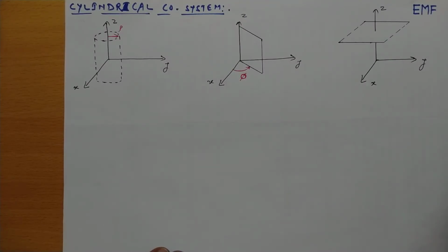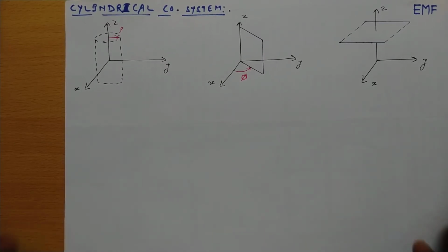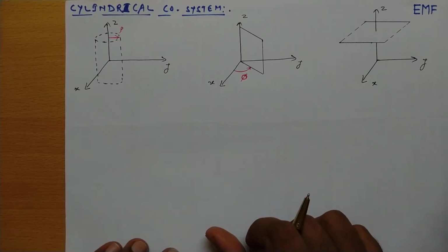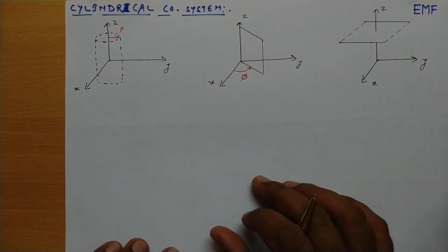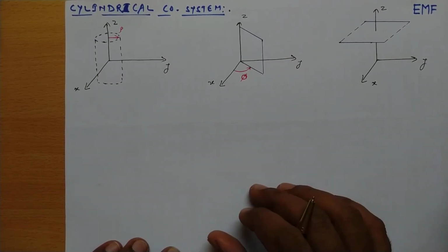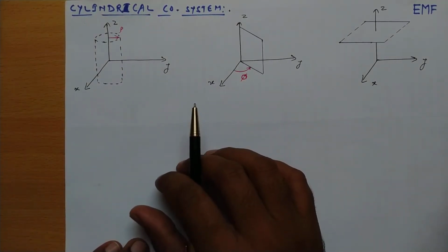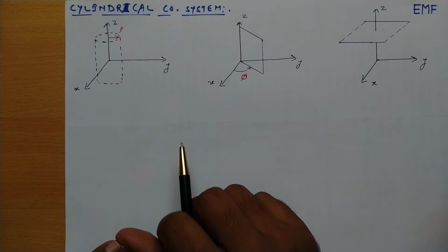Hello everyone. So in this video we will look at the cylindrical coordinate system in the EMF subject. Previously we have discussed the Cartesian coordinate system, and in today's video we are going to analyze the cylindrical coordinate system. Now to discuss the cylindrical coordinate system, basically we require three things.